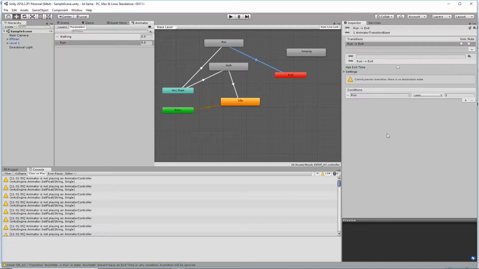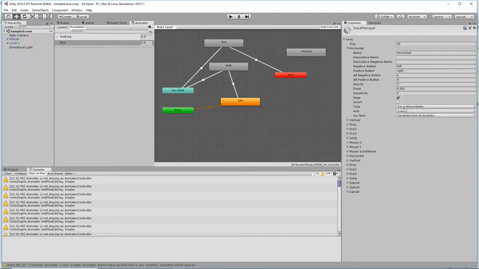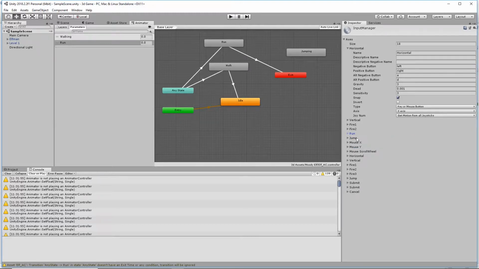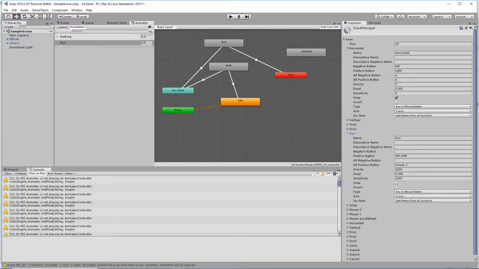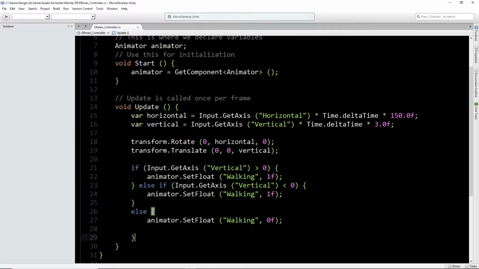All right, so then we're going to have to write the code for this, and we're going to use the shift key to run, like many video games. So we need to actually set that up in our input. So if we go over to edit, project settings, input, and if we go over here to Fire 3, that's already set up to be the left shift. So we're just going to rename it to run, and then we can get that access run inside of our code. So we'll hit save here. Let's go over to code, and let's set up that run.